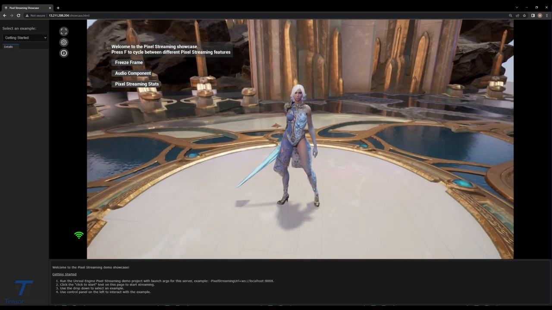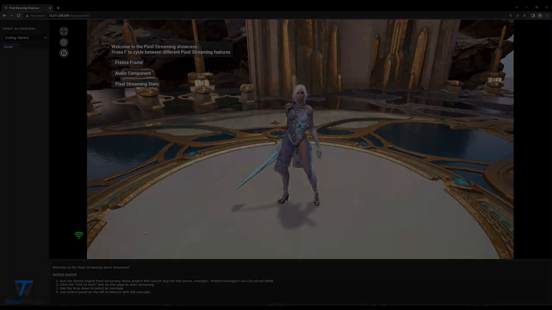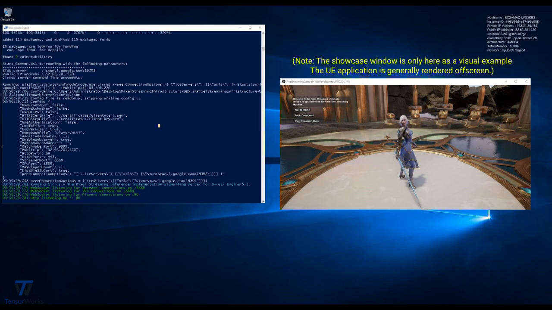Please note that this demonstration is not designed to explain each function in detail, but to display what can be achieved using Pixel Streaming, using examples from this project. So if you're unsure about any of the concepts presented in this video, don't worry, we'll go over them all in detail later. For this demonstration, the package showcase is currently set up on a G4DN XLarge AWS instance in Sydney, streamed to a local machine in Melbourne.